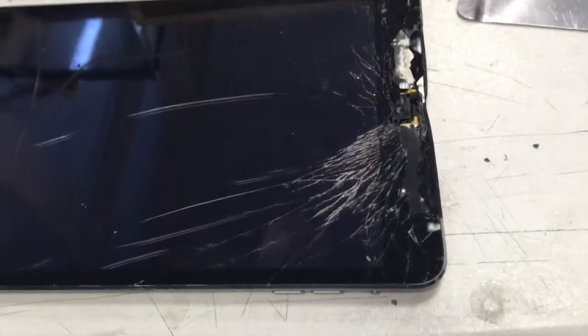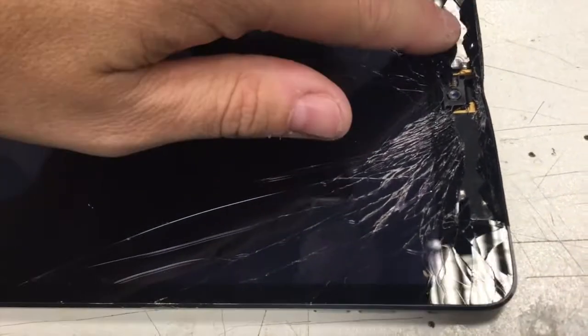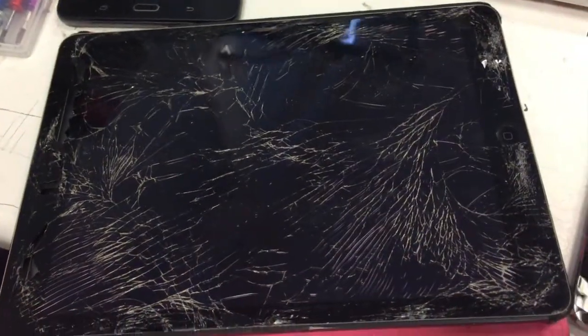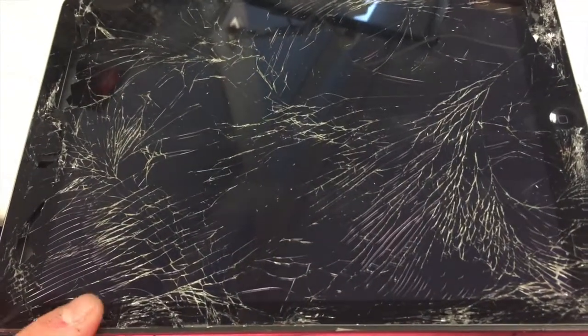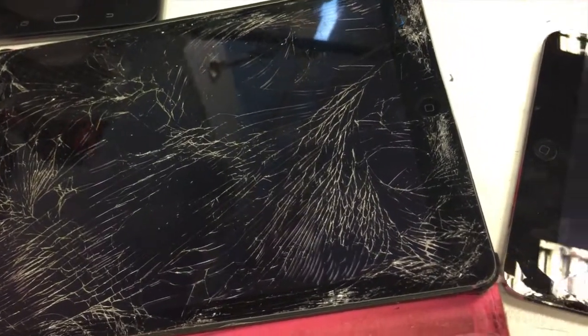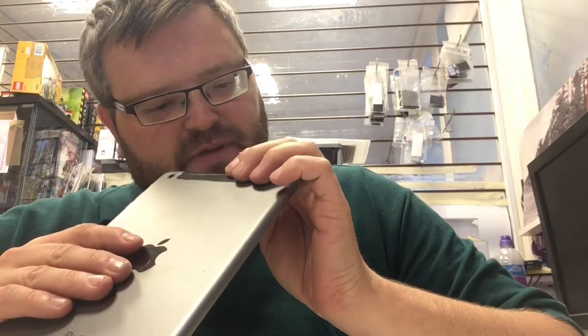Good morning guys, look what I've got to deal with today — one smashed up iPad mini, which I've got to bend this bit out as well, and then a smashed up iPad Air. Look at the state of them. They're gonna take so long to do. That's some serious mess, not good. I'm gonna start off with the iPad mini — apart from the bend, that kind of looks like the easiest course, plastic bend as well.